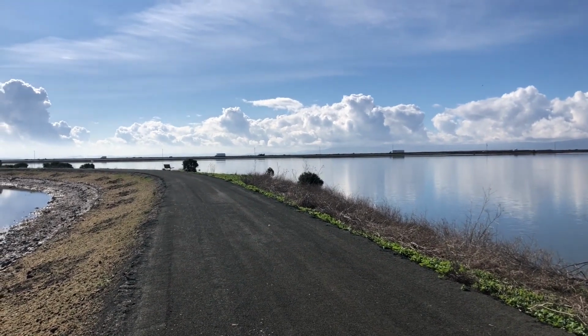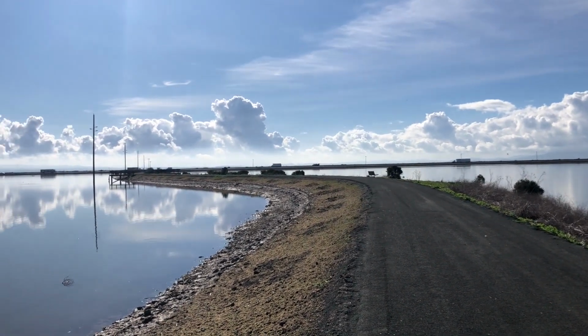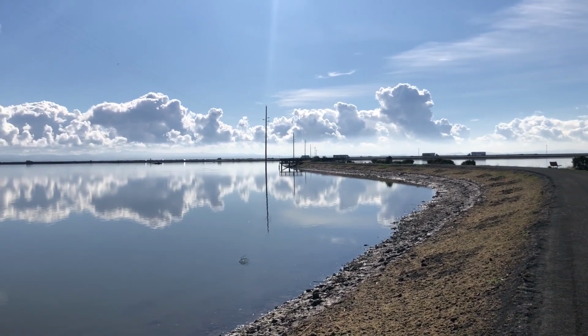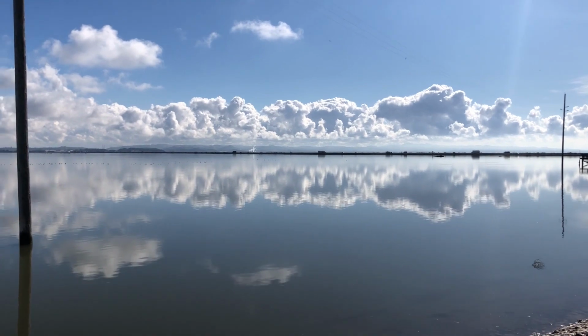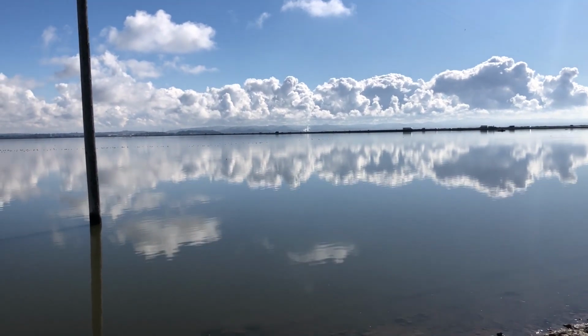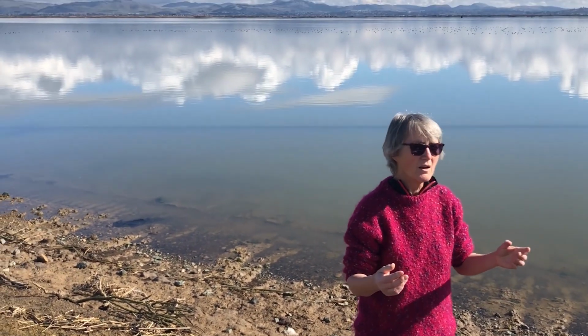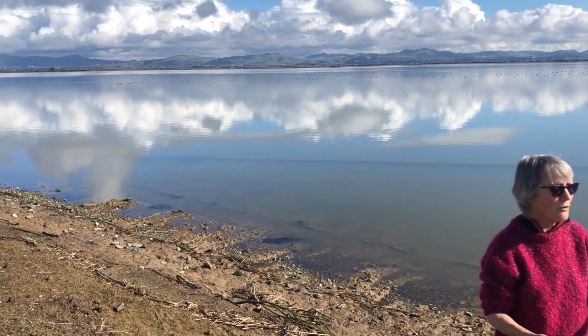Fran is panning from the direction of the Golden Gate, which you can see on a clear day. The panorama goes past Mount Tam, all the way around the North Bay to Mount Diablo on the other side. The Golden Gate was not open until about 15,000 years ago. At that point, you could still walk on dry land to the Farallon Islands. There was plate movement and the gate opened up, and that was the birth of our San Francisco Bay. The earliest inhabitants were the First Peoples, Pomo and Miwok, and they lived in concert with the land and harvested fish and shellfish and basket-making supplies from the marshes.